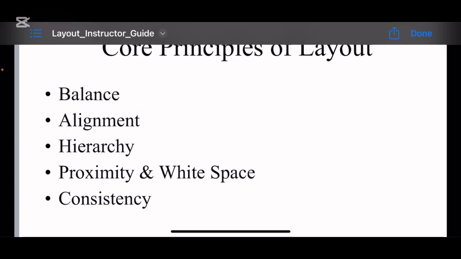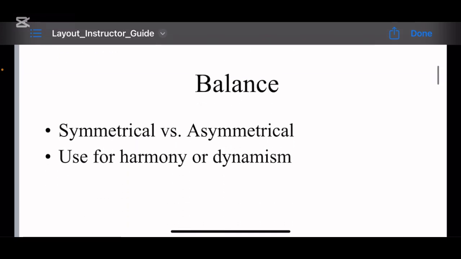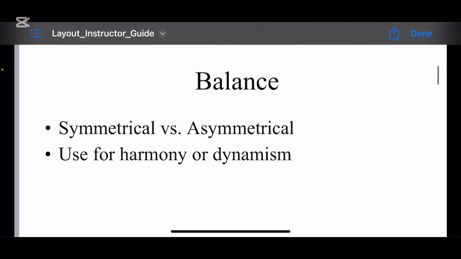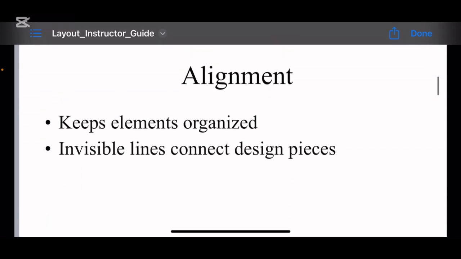A layout must be consistent. You understand? Consistent. You cannot use a 20 pixel font size for your heading and use a 40 pixel for the subheading. It gives the layout an unbalanced feel. You understand? So like I said, balance. We have two types of balance: symmetrical and asymmetrical, and the use of harmony and dynamism. You understand? Okay. So we have alignment.